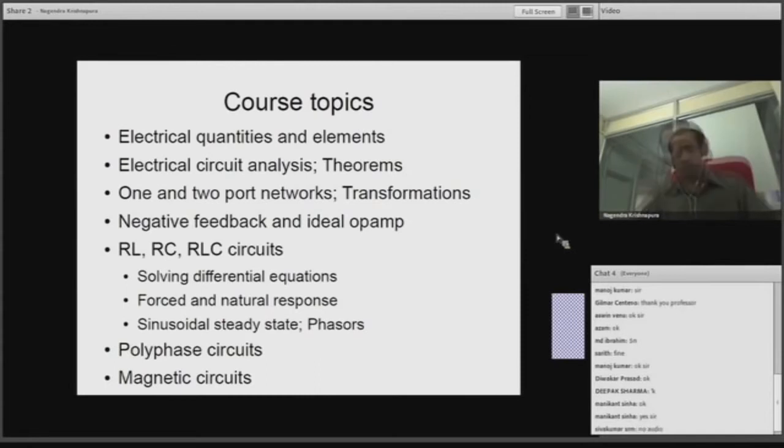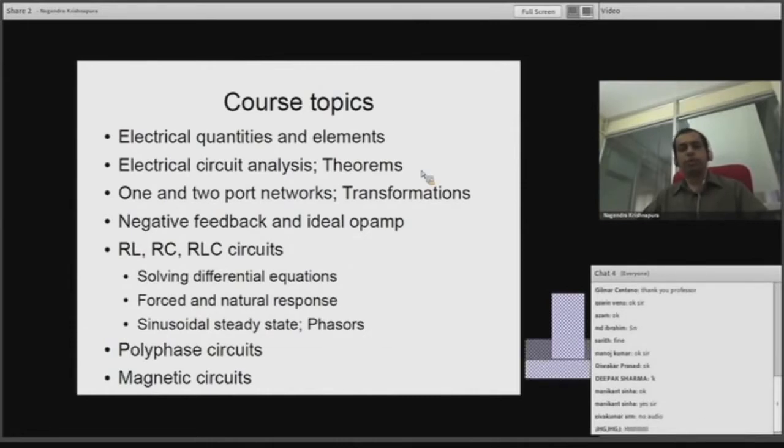Then, after we discuss electrical quantities and elements, we will see how to analyze circuits. Again, at some level, for very simple circuits, you would be familiar with this, but we will see how to scale it up for large circuits, which could be arbitrarily large. Okay. Now, it turns out that there are also certain general theorems about circuits, which are very useful in analyzing circuits, in representing circuits, and so on. We will discuss those things.